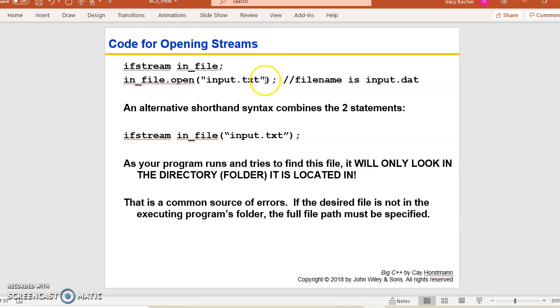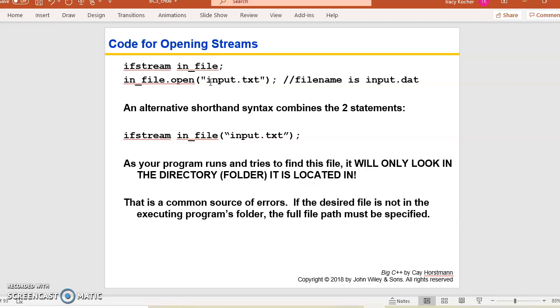What this is going to do is create in that object, using the open method, a connection between this program and input.txt. Now, those two statements are the equivalent of the next statement, which is just put together, and that just means that ifstream infile("input.txt") is a shorthand syntax that will try to open up that file.